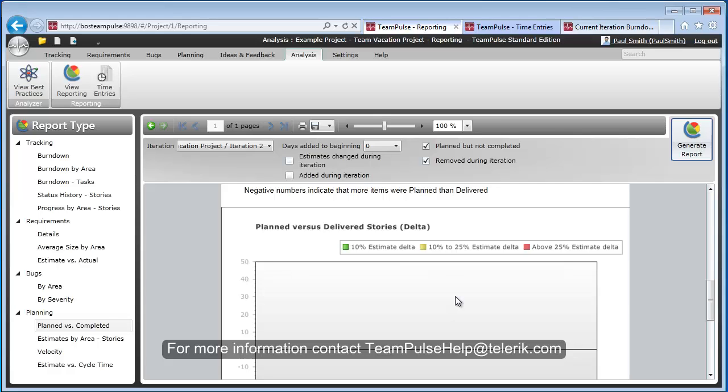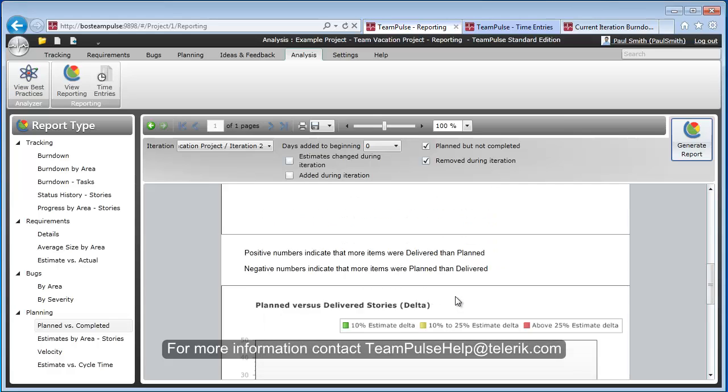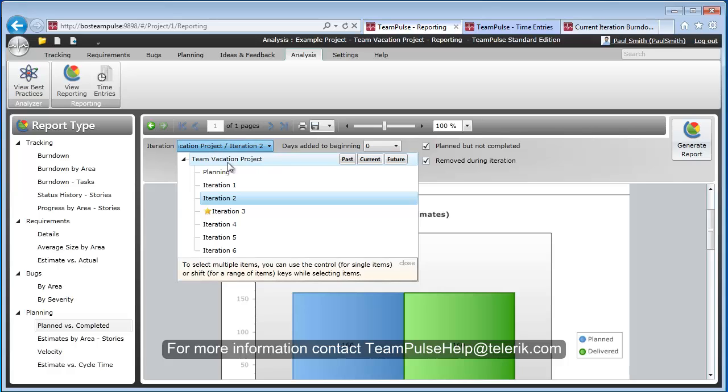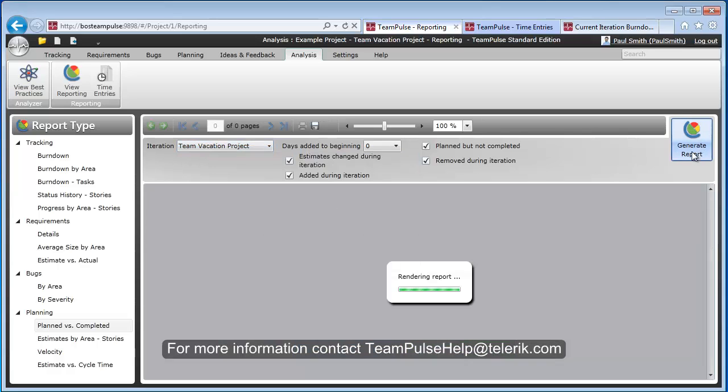So you would see if you were above, below, or within 10%. As well, you would see any deviation on here and any requirements that were added. So if I had chosen added, maybe we'll run them all, and we'll run it from the top level, see if we can get a better result here.